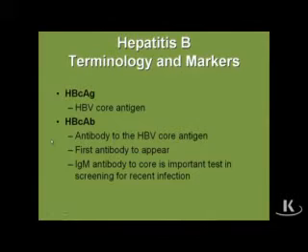Now, sometimes in some of the panels that you're going to see on the boards, they may just say core antibody positive. But sometimes they may give you a little bit more detail, and they might say core antibody IgM positive, IgG negative. Right there is your best indication that you have a recent infection. If you're finding IgM and you can't yet find IgG to the core antigen, that's your best indication that you have a recent infection.